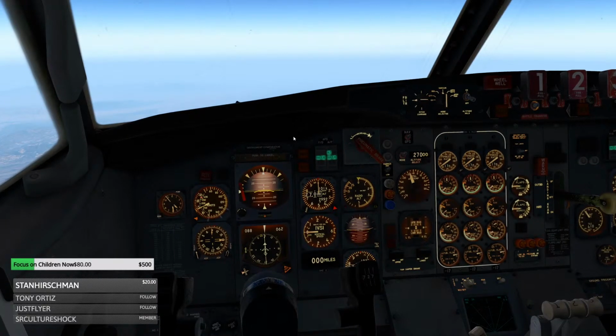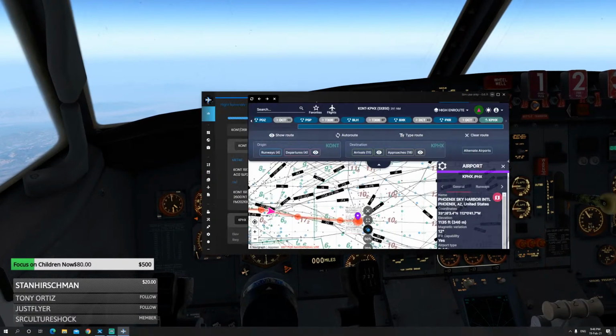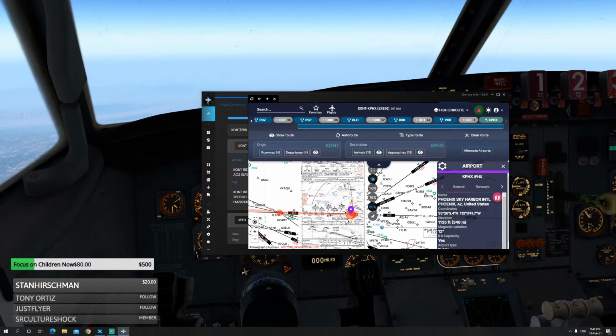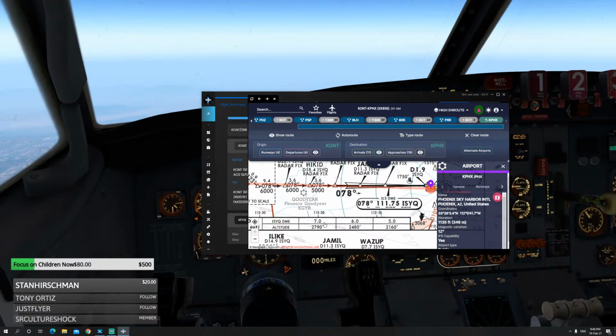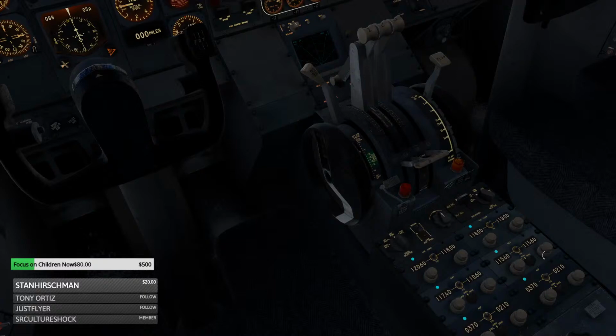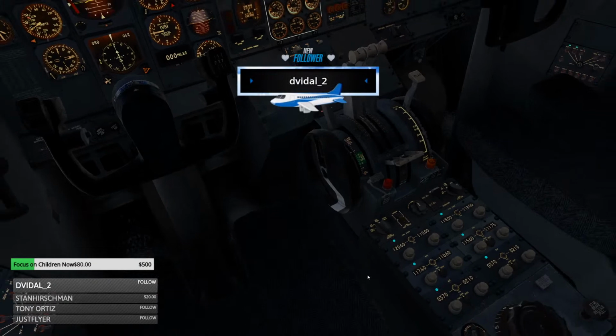All right. So what we're going to be doing is we were looking at the ILS frequency. So we are right here. You can see we are traveling in direct heading to the next VOR station. And this is the approach plate for runway 08 at Phoenix. The final approach course is 078 degrees. The ILS DME frequency is 111.75, which we are going to enter here, 111.75. There we go.